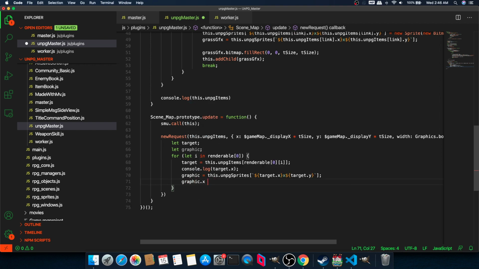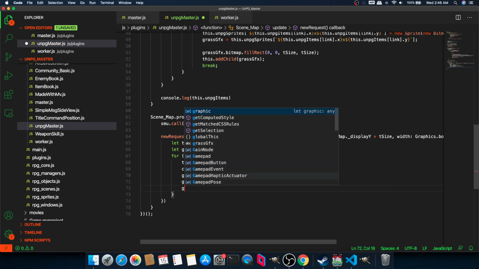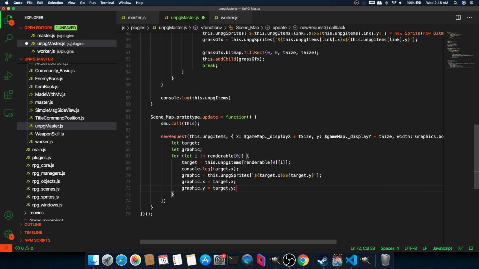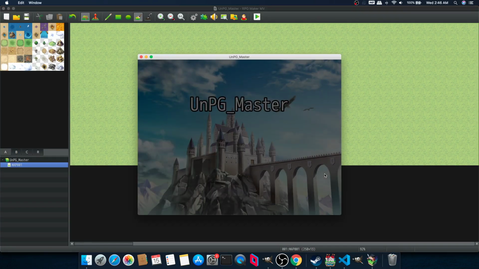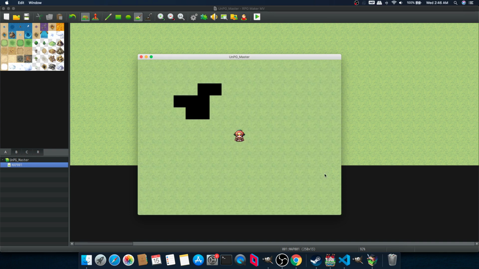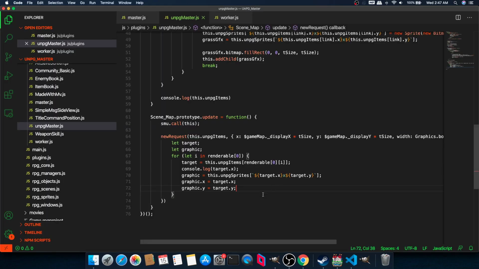So graphic.x equals target.x. Graphic.y equals target.y. In theory, this should, oh boy. Oh boy. Okay. That's only doing it one time. Oh, duh. No, that's not accurate either.